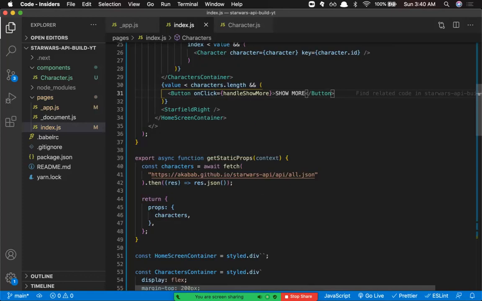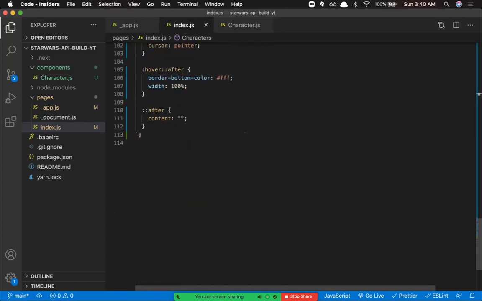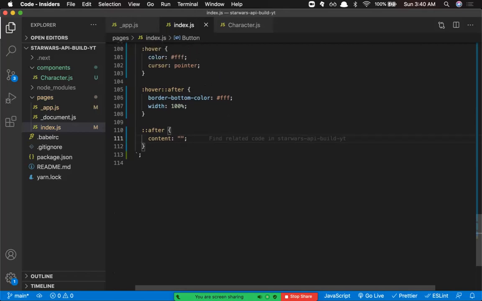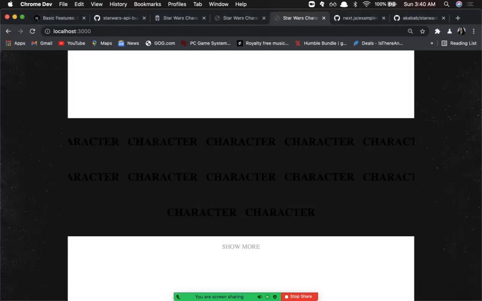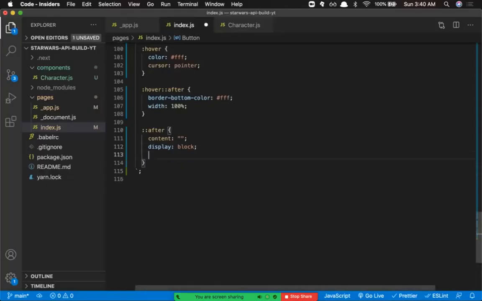But what if you don't want to use a div, and you just want to do it without using the div? You want to provide, I mean, a border bottom for the button. So what you can basically do is use the after and before pseudo elements. In this case, you're going to be using after, and that's what we're going to be working on. But it all depends on the position, right? So I'm going to say display block, and what display block is going to do is make the after element a block, right? So display block, and I'm going to be giving a width of 40% and a margin of 0 and auto.